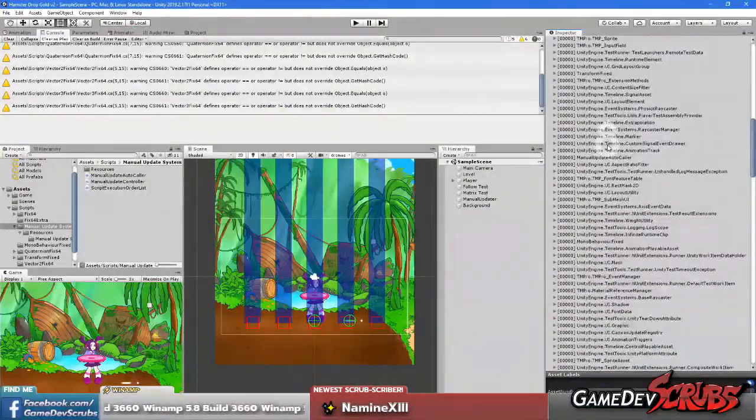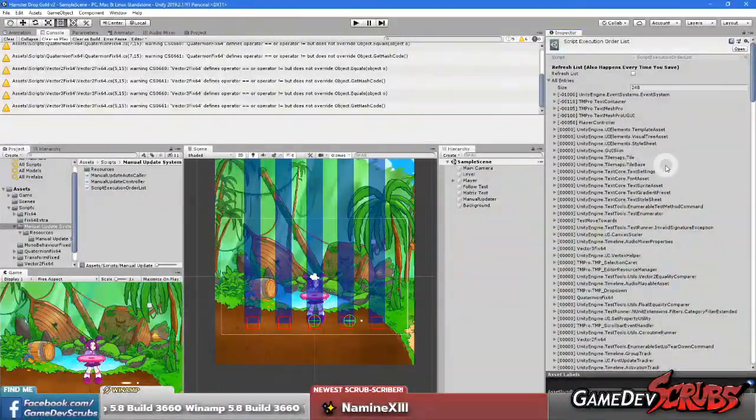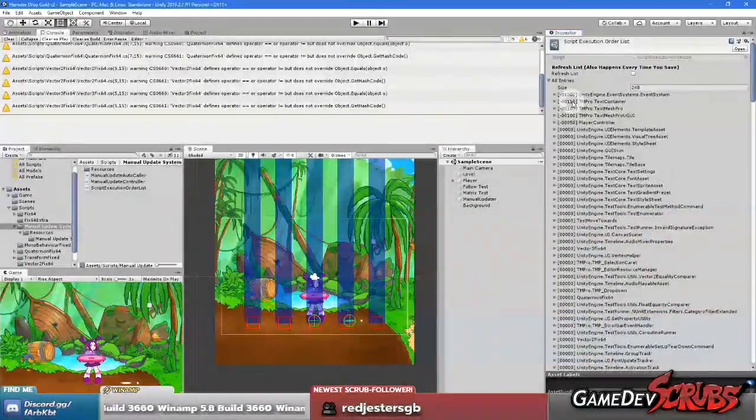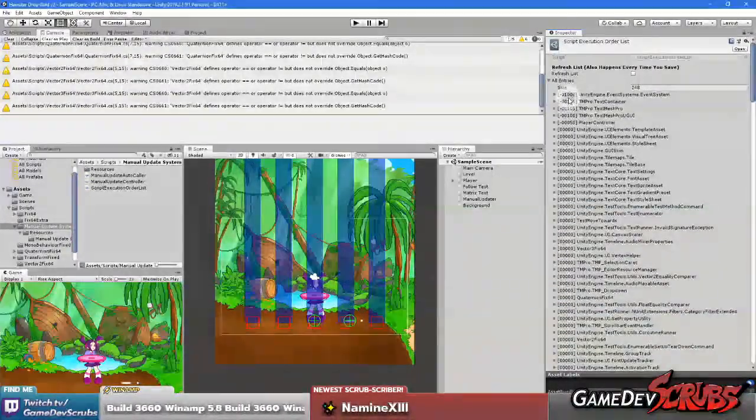So what's in here? Well, hopefully this should look familiar. Unity Event System, Text Mesh Pro, Player Controller. Notice the values here: -1000, -110, 105, 150. The lowest value goes first, and the highest value goes last.